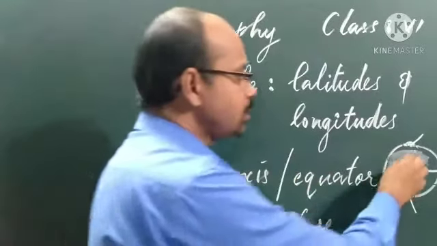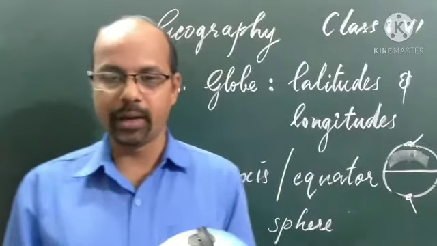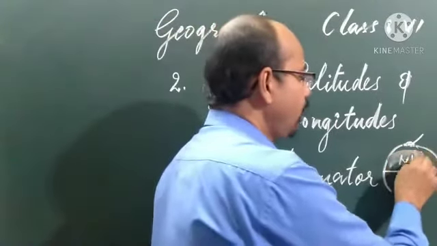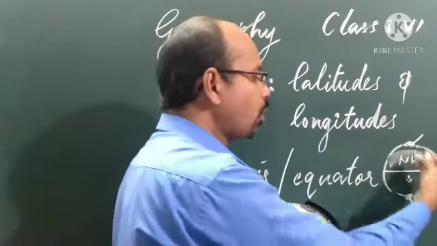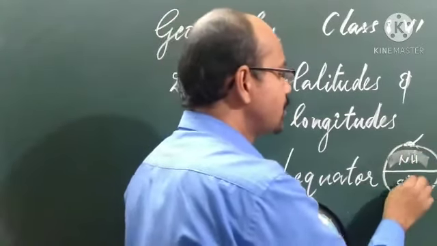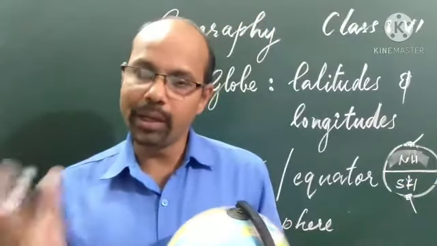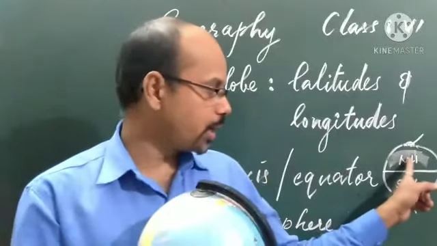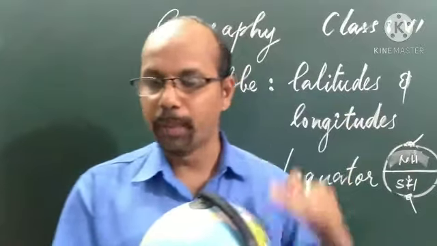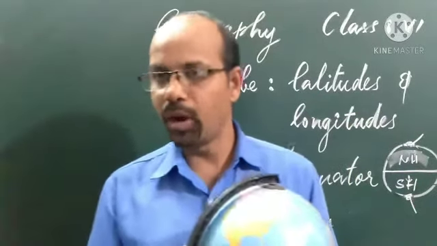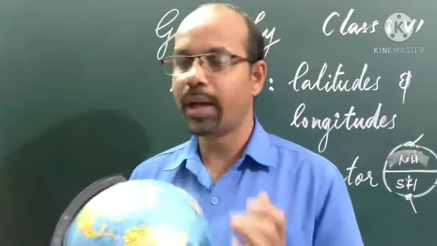Okay, so the regions which are lying north of the equator are called the northern hemisphere. This is called the northern hemisphere, and the southern part, south of the equator or below the equator, is called the southern hemisphere. So the equator divides the earth into two equal halves as the northern hemisphere and the southern hemisphere. Okay, so these are the two halves. They are both equal halves. Both are equal in size, north and south.